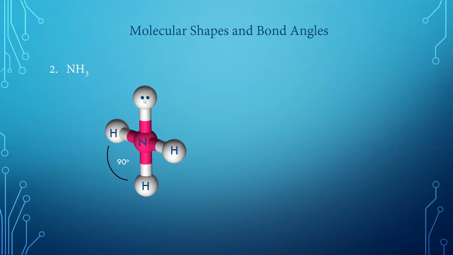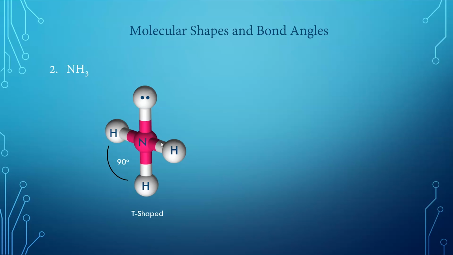When we determine the shape and the bond angle in a molecule, it's the number of groups attached to the central atom that makes that determination. So the definition of a group is the number of atoms attached to the center plus the number of non-bonding pairs of electrons. In methane, carbon had 4 atoms of hydrogen attached to it. In ammonia, we have 3 atoms of hydrogen and 1 non-bonding pair of electrons. This particular shape is referred to as a T-shaped molecule.